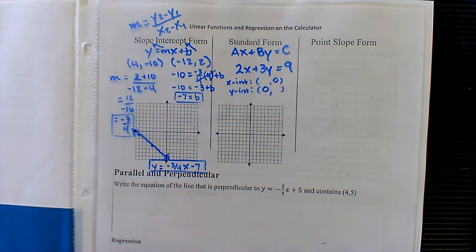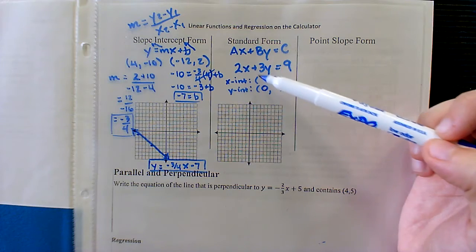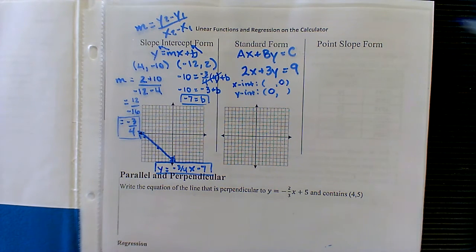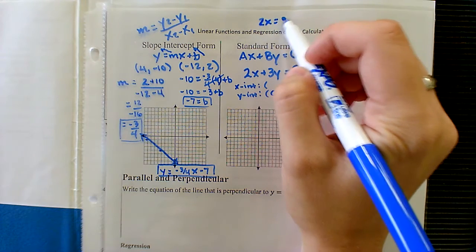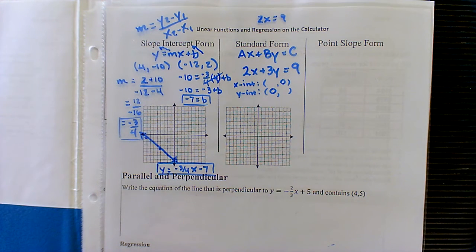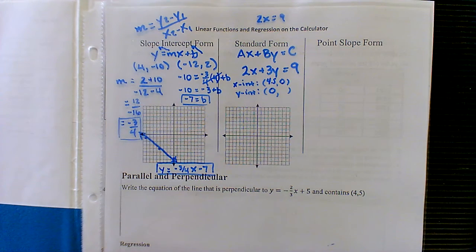So what we're going to do is plug in 0 for x and y 2 different times, because plugging in 0 is really easy. 0 is nice to work with. If we were to plug in 0 for the y value, notice how this 3y would go away because we're plugging in 0, and we're just left with 2x equals 9. How could we solve that for the x-intercept? 2x equals 9. What would our x-intercept be? Go, Rebecca? 9 over 2, aka 4.5, however you want to represent it.